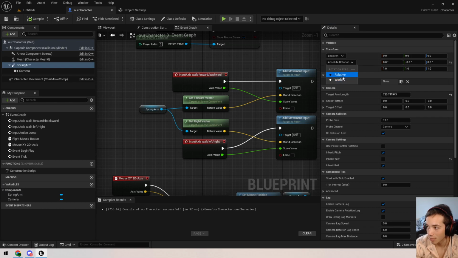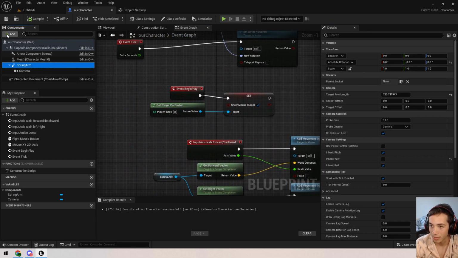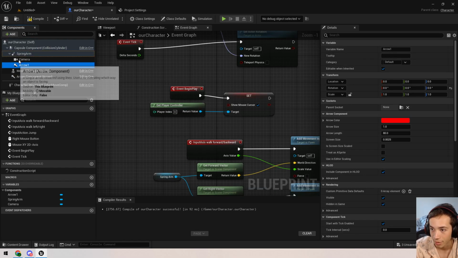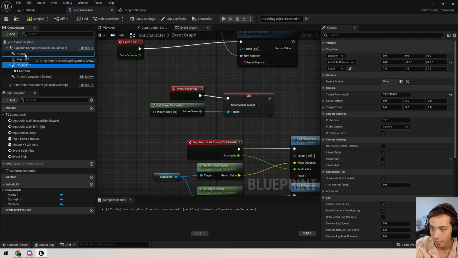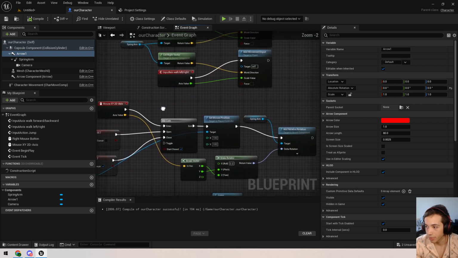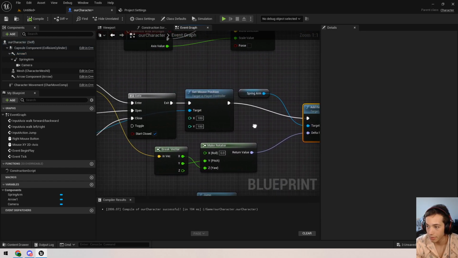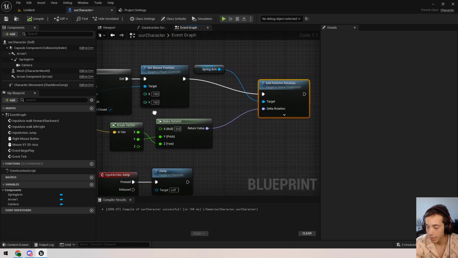It's this right here, this absolute rotation versus relative rotation. So what we need is for some sort of arrow component here that is absolute and therefore not attached to anything. Parent the spring arm to that. Arrow will be in world space. And then instead of rotating the spring arm, we can rotate the arrow. So with mouse X, we will rotate the arrow, and with mouse Y, we'll rotate the spring arm.